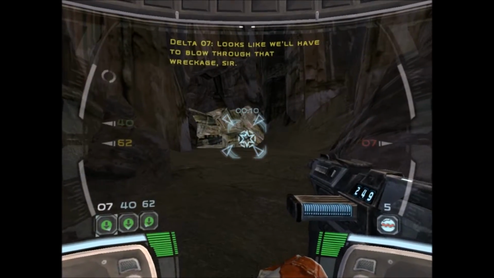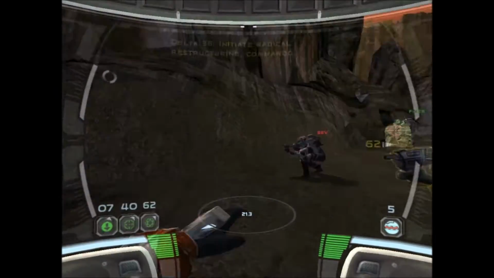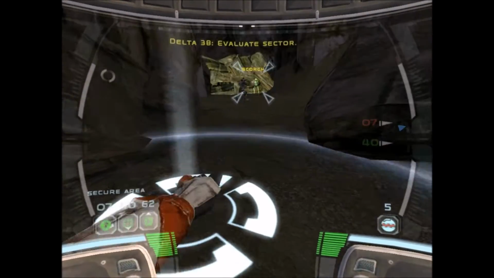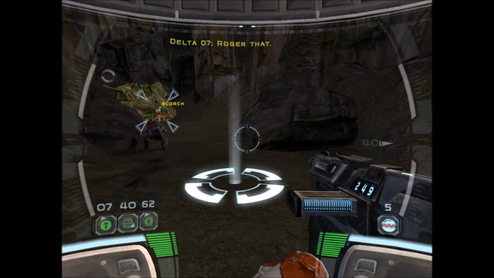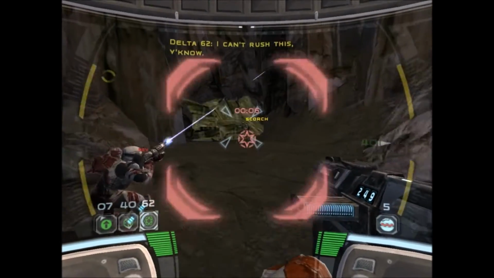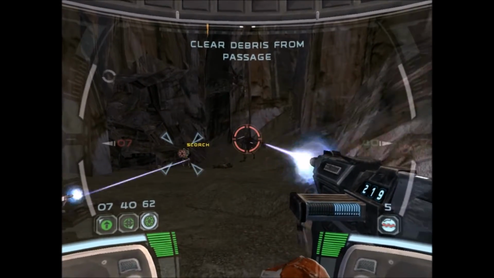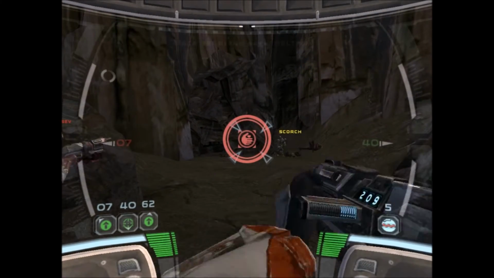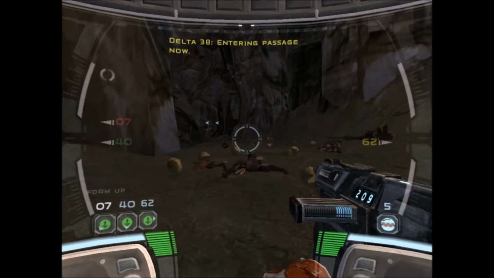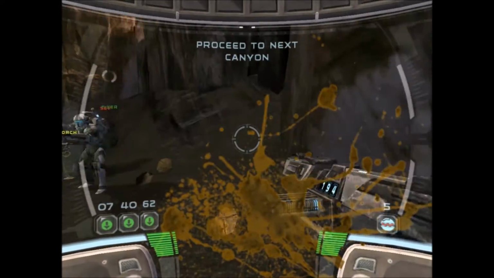Looks like we'll have to blow through that wreckage, sir. Okay, so let's order a sniper to defend and someone to blow up. Scorch, priming charge. Okay, the rest of us are gonna defend here. Roger that. So me and Sev will now defend while Scorch and Fixer work on getting this set up. Charge is hot, sir. Stand back down. Now order everybody to form up. Forming up, sir. Okay, let's go ahead and get this done.